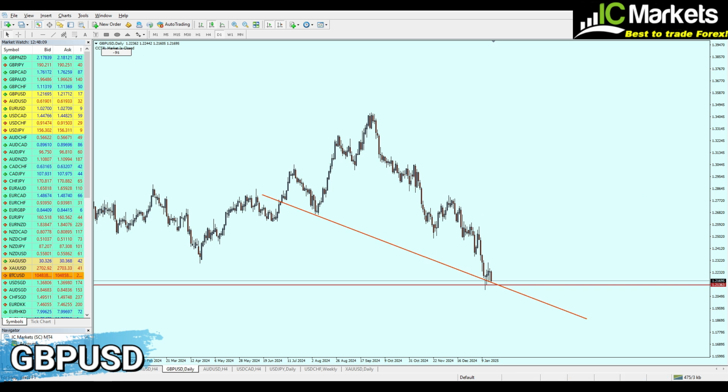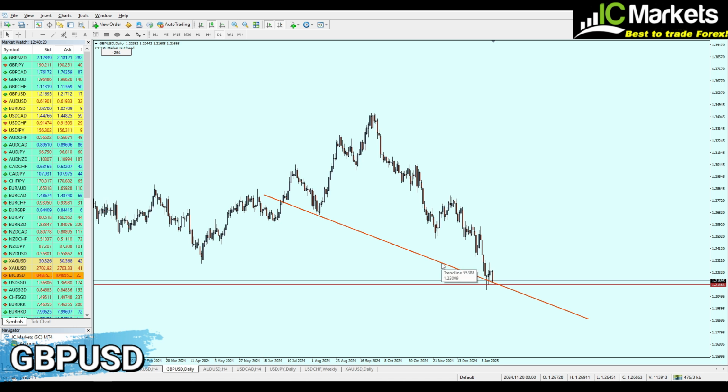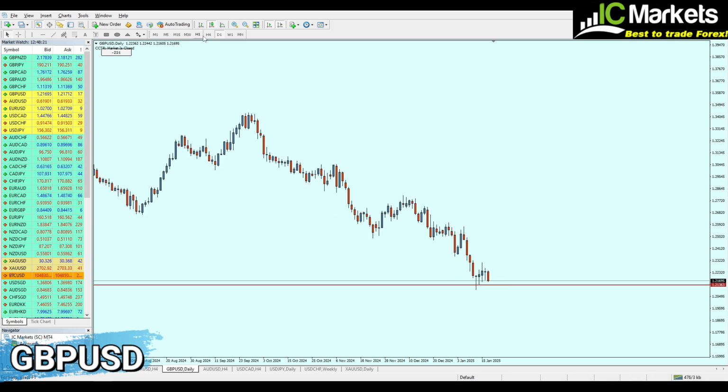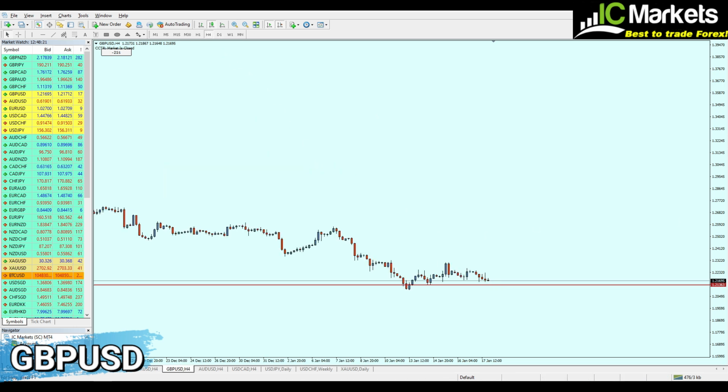We can see clearly that we had here also a support trend line that most likely is going to be respected again, and the market most likely also will continue the rise. Again, there is more to discuss, but I really cannot talk. Let's move to the 4-hour time frame.